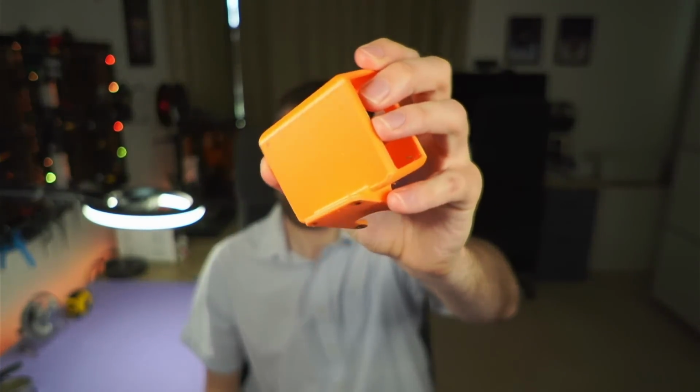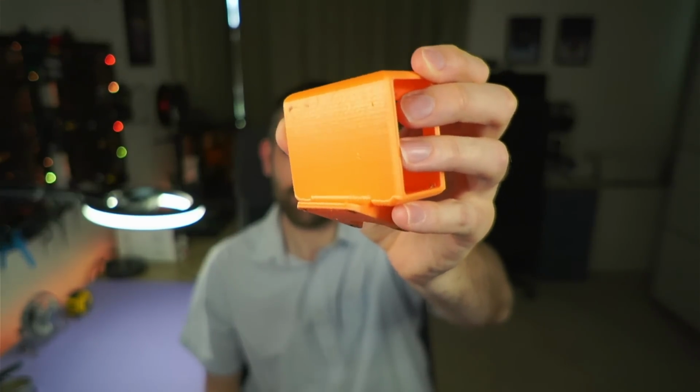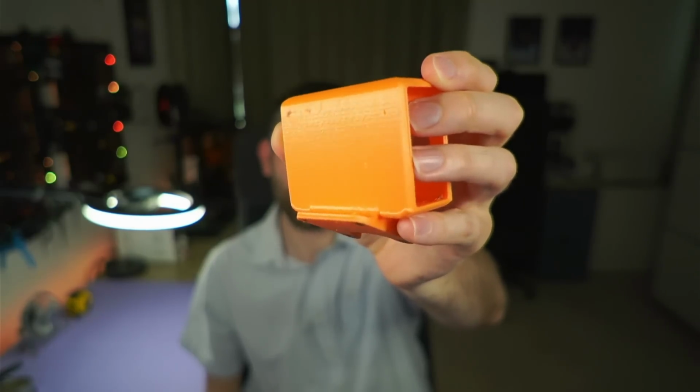And this is okay, but if we use a typical FDM printing process, you can see that we don't get a smooth surface. We get this layered, textured surface as the part is built up layer by layer by the printer. And this puts a 3D printed prop at a big disadvantage compared to an injection molded prop, because that smooth surface finish is going to reduce drag, it's going to improve the performance of the propeller.